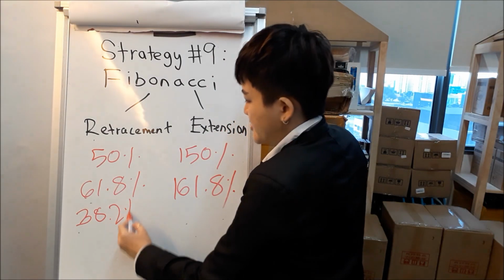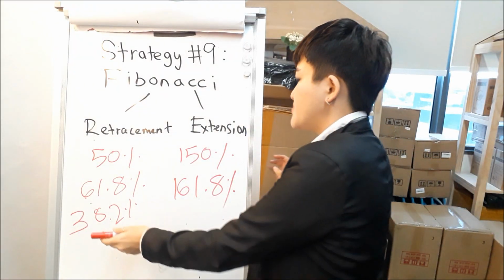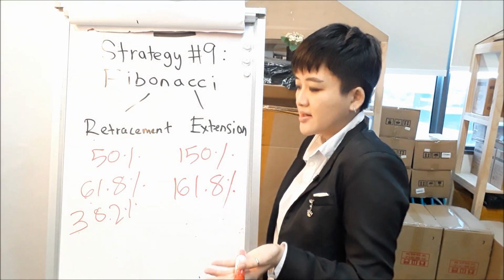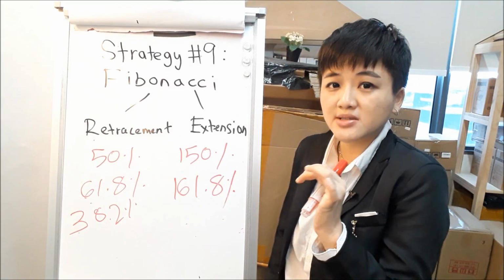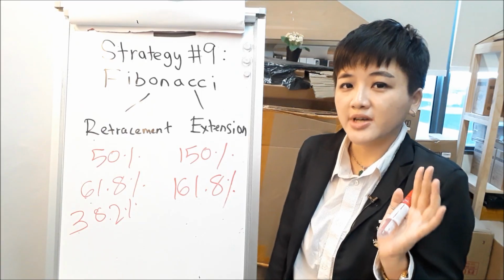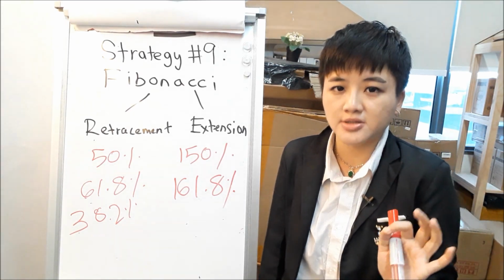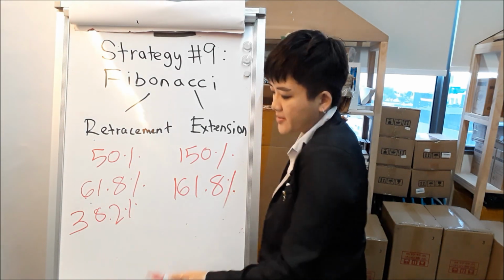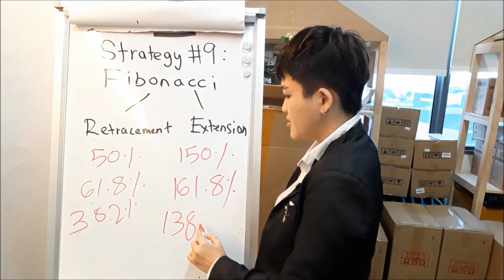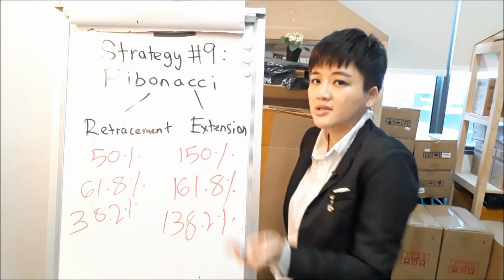So why do I pick these two levels rather than 38.2%? Because 38.2% is another Fibo level. So why don't I look at it? The retracement is just a little bit, then it's like not cheap enough, you know what I'm saying? So if I want to enter into a currency, I want it to retrace by a lot, but not by too much. But if you choose to enter into 38.2%, then where do you take your profit? Take your profit at 138.2% of the Fibo extension level.